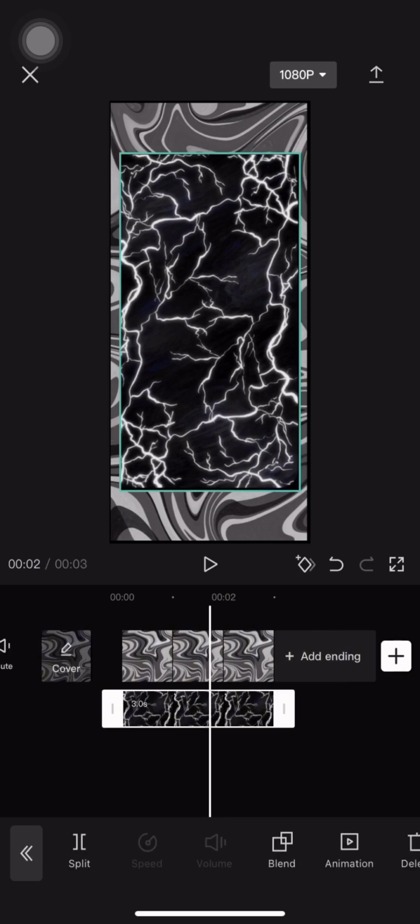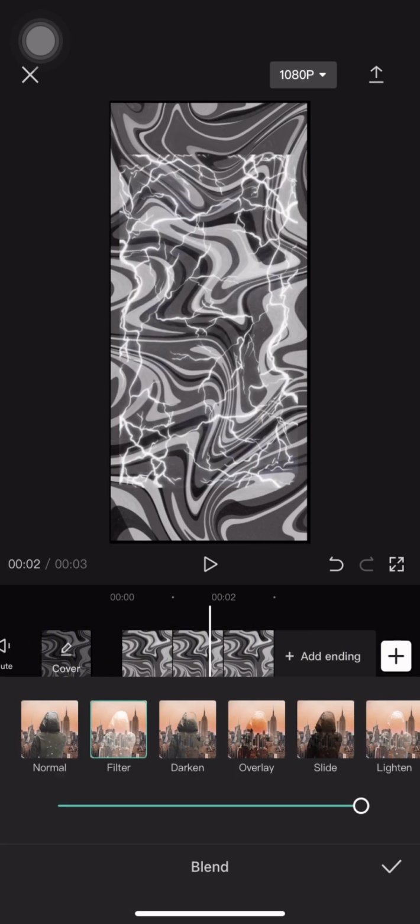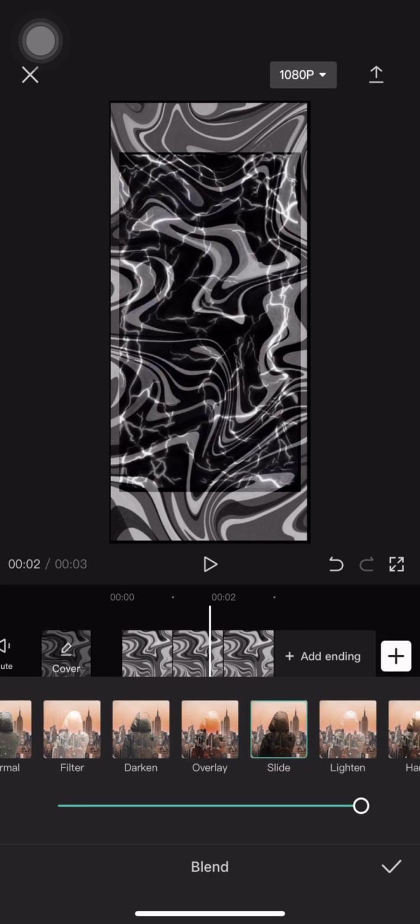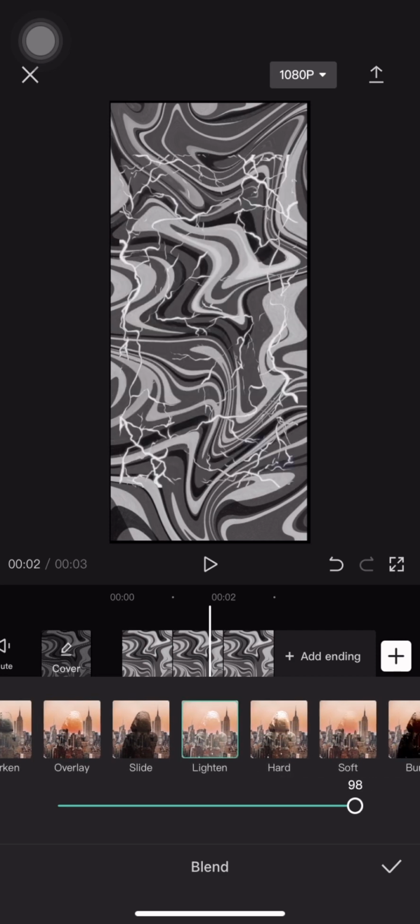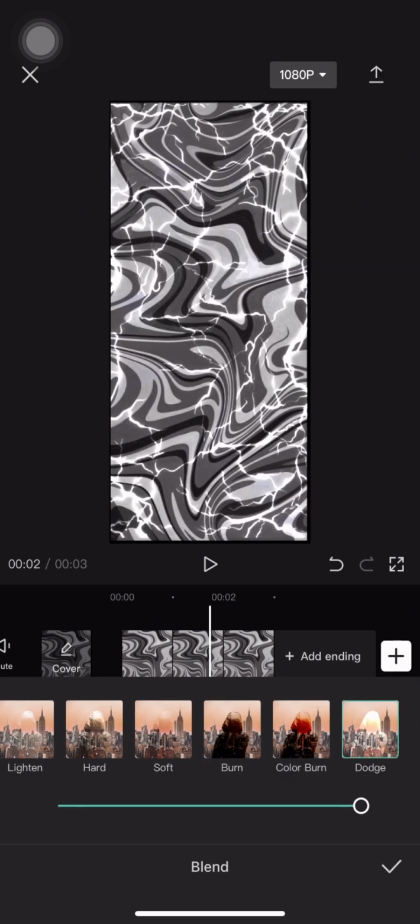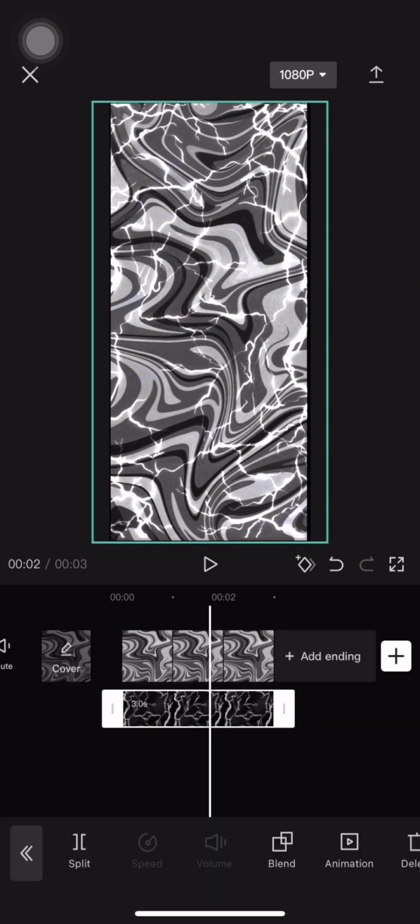Once I've picked my overlay, I'm going to use the blend tool to blend it into the background image as naturally as I can. You can go through a few, find whichever one you like best, but when I finished playing around with all of them, I chose to go with Dodge because I can see the lightning pretty clearly. It was accentuated and all that, and there's no black background, so I mean, win.